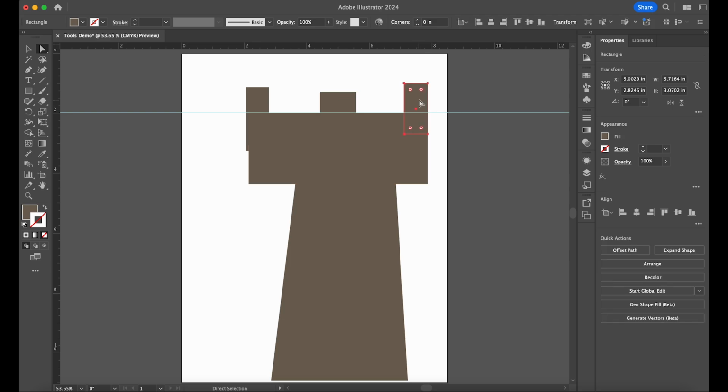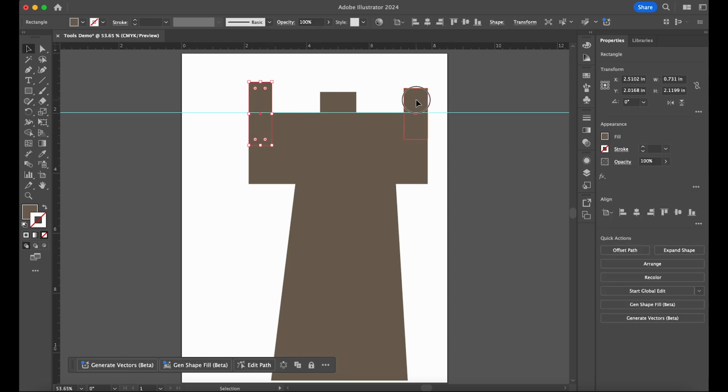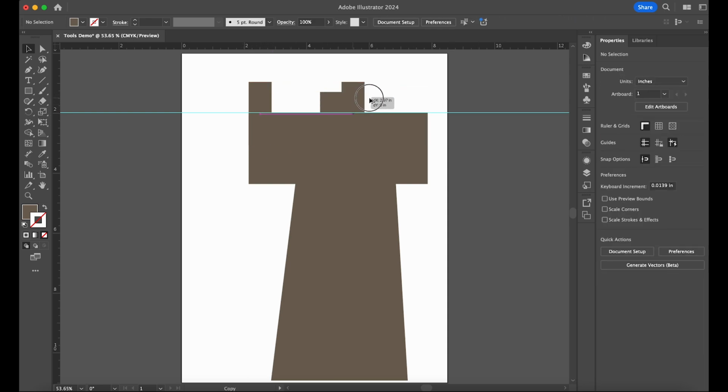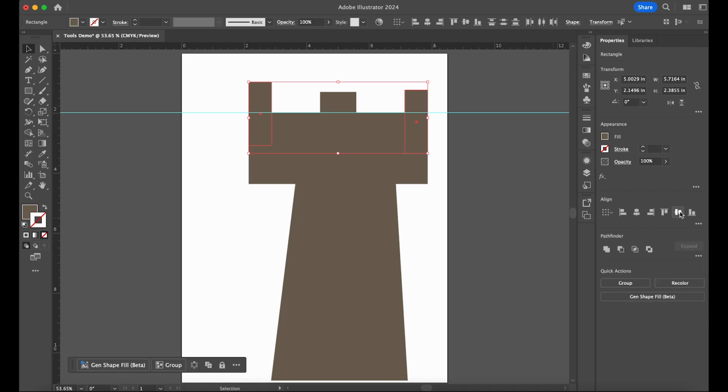There we go. I think I can get this, and I think I can get this, and then I hit this, and I set the alignment horizontally. Boom, there we go. Oh, there's a different size. So what I'm going to do is Option, move over. There we go. Now these are basically the same thing, but let's do the alignment for horizontal as well. Boom. Now they're in alignment.